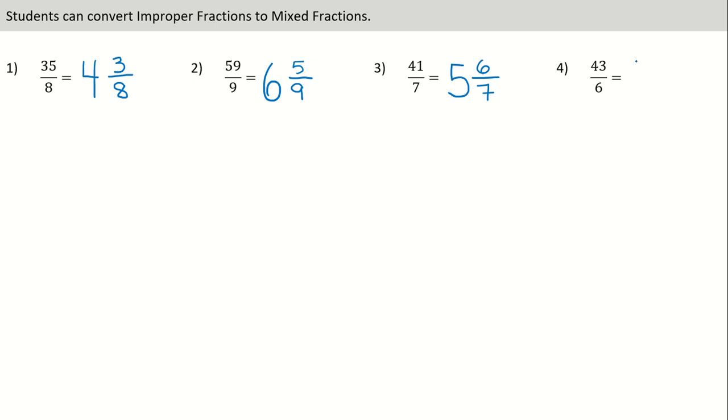Last example. Leave a space for your whole number. Put in a fraction bar and the denominator of six. And then we do our division. How many times can six go into 43? That's seven. Six times seven is 42. We need one more to make 43.